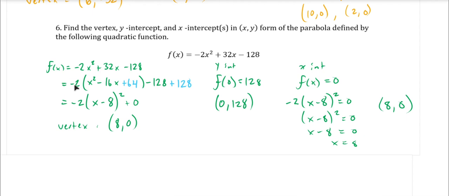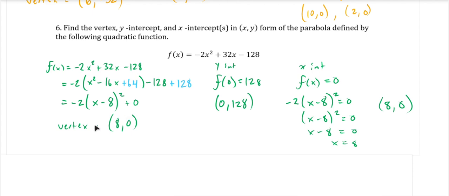You did, but if we factor out this minus 2, and I encourage you to do so to figure out easily what you need to add to complete the square, you really did add negative 128, and so you need to add positive 128 to balance it. Now, it just so happens they put a negative 128 out here as well, and so we wind up with a 0 for our k value. That means that the vertex is at (8, 0).